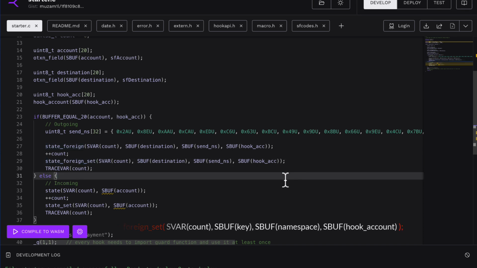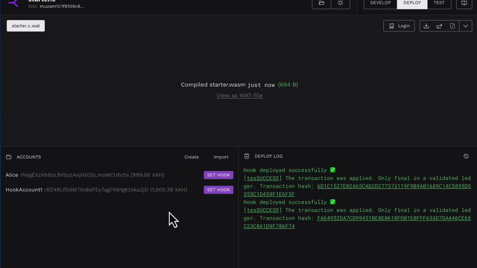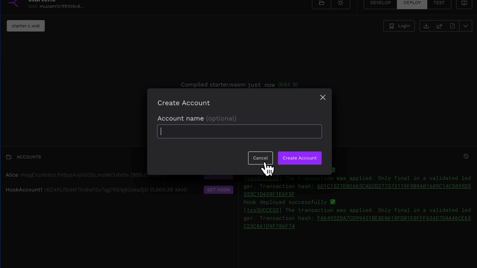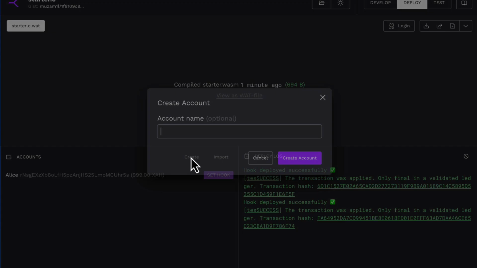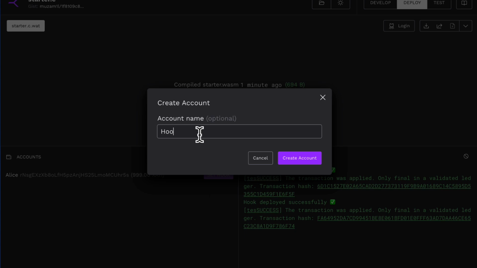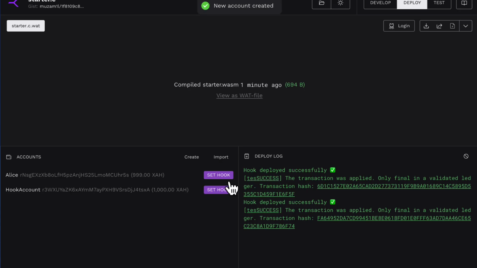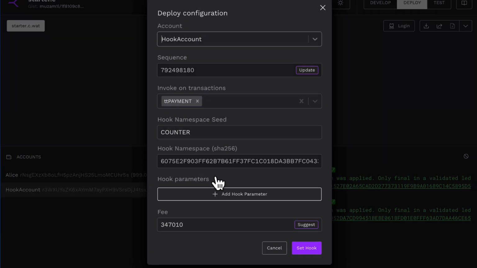Let's save and compile this. Let me delete the previous account. Hook account. Let's trigger on payment. Okay, everything is set. Set hook.